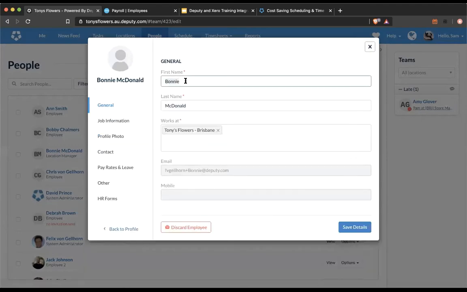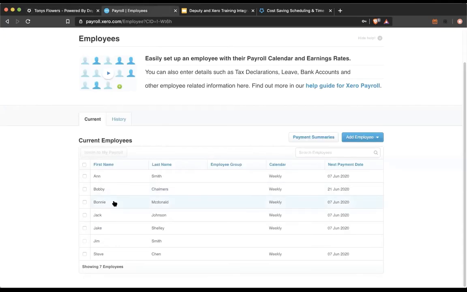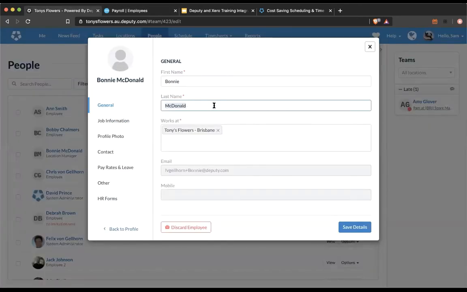Now it's just really good to know that for everyone that's using Xero, yes, they can do this, but advise them not to, because it will cause issues with the payroll process. Because we're going to need to keep the first name and last name the same as they are in Xero. So again, if there's that process of change, let's say when she gets married and changes the last name, make sure that you're changing it in Xero before changing it in Deputy. And then when you approve and reapprove, the export's not going to have an error.